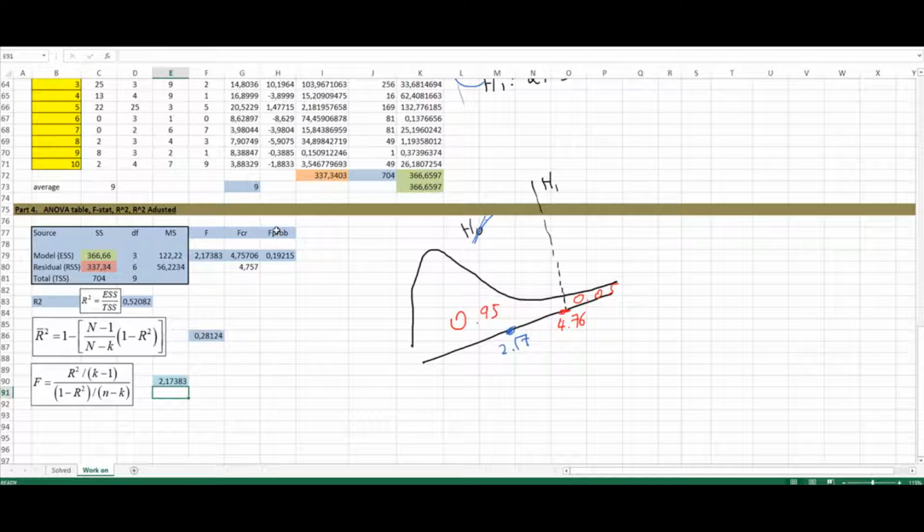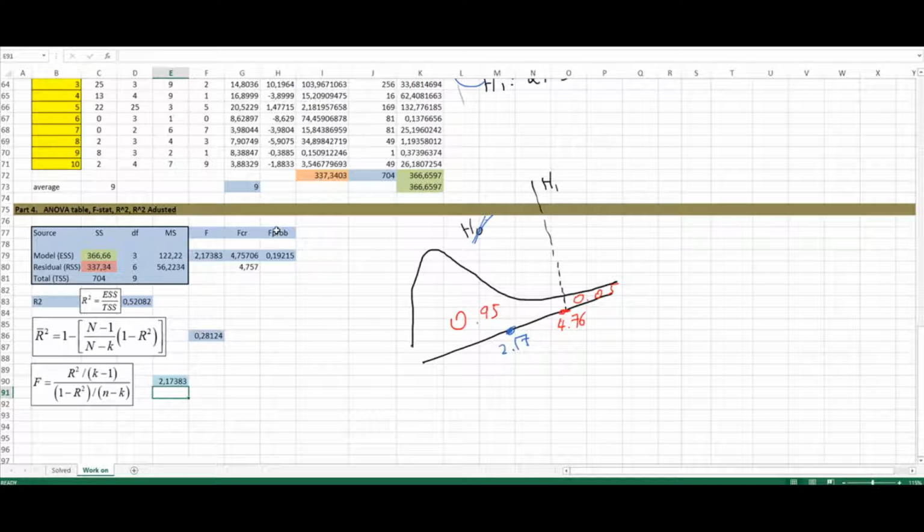We have estimated the coefficients in the first video. We estimated the standard errors and conducted the hypothesis testing for each one of the coefficients. And then in this third part, we finally got the ANOVA table, the R-square, and the F-statistic. What remains in this exercise is for us to replicate those results with Stata and SPSS, which we will do in the next couple of videos.